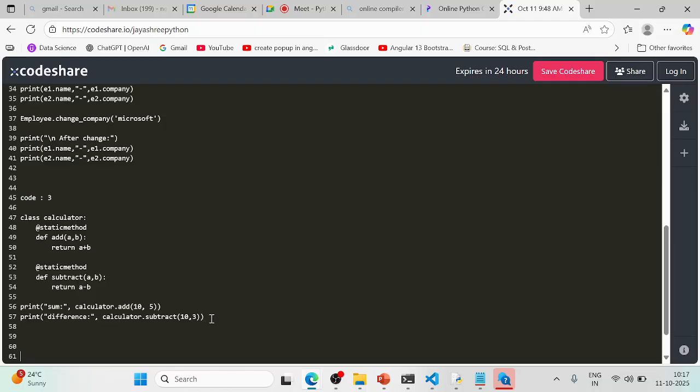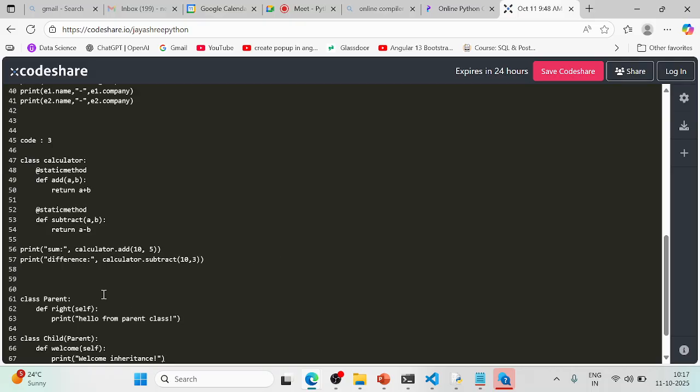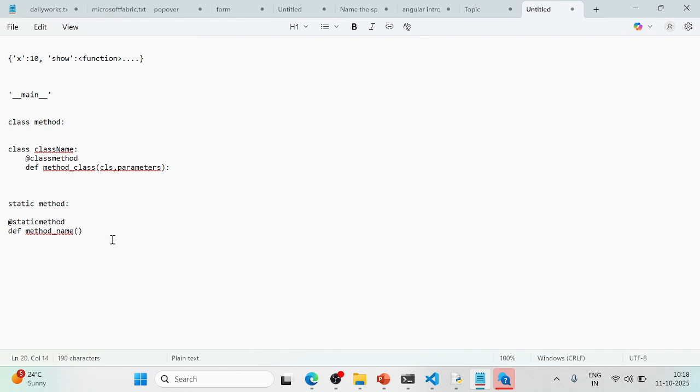So what is the output? Just a second, I'll tell you. The output will be like this: parent method. Next, p dot what we declared, write something, will be printed here.